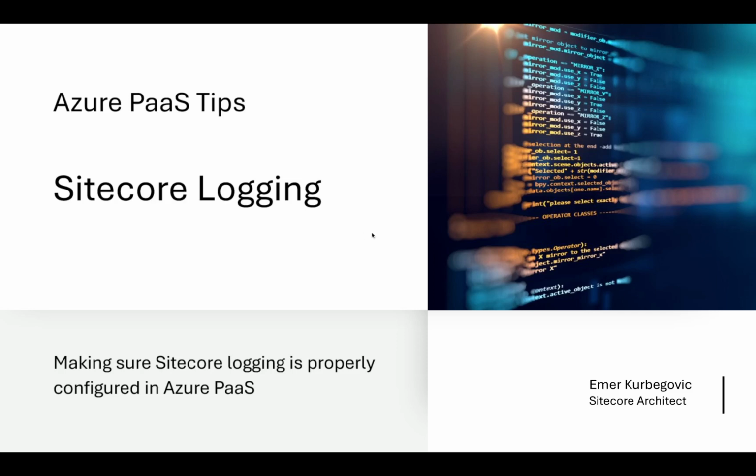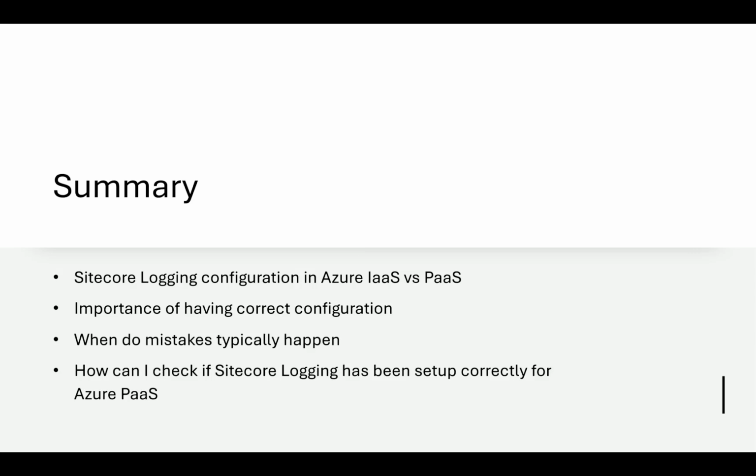In today's video, we're going to go over Sitecore logging for Azure PaaS, making sure Sitecore logging is properly configured in Azure PaaS. Summary of this video is Sitecore logging configuration in Azure IaaS versus PaaS, importance of having correct configuration, when do mistakes typically happen, how can I check if Sitecore logging has been set up correctly for Azure PaaS?